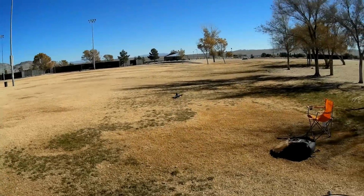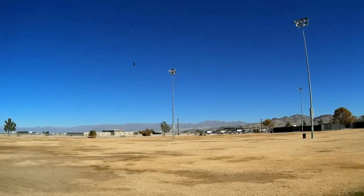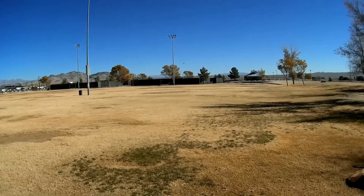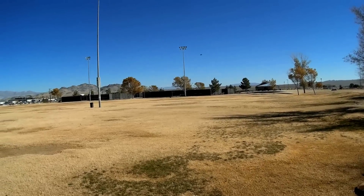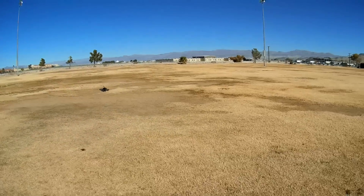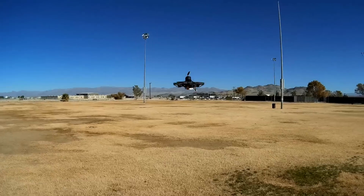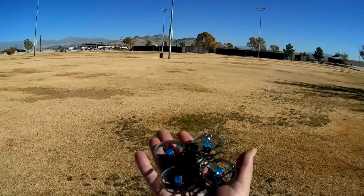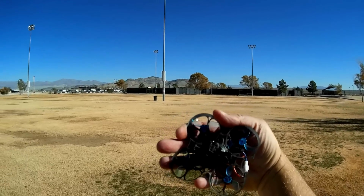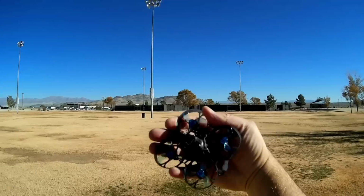Okay, when we fly FPV, I'm going to start off with 1S, then we'll progress to 2S, and 1S will be flying stabilized mode, 2S will be flying Acro, to see what this flies like. So, okay, that's the demonstration of it, line of sight. This is a powerful little bird. I'm surprised. Very fast, very agile. So let's take it up and fly it FPV. See how it flies, folks.